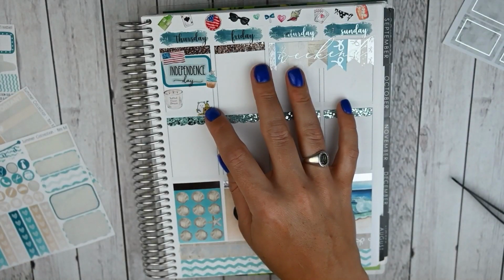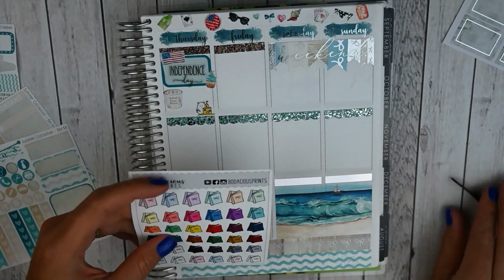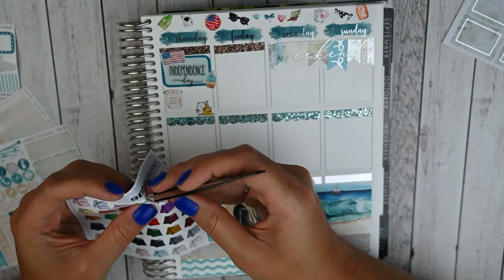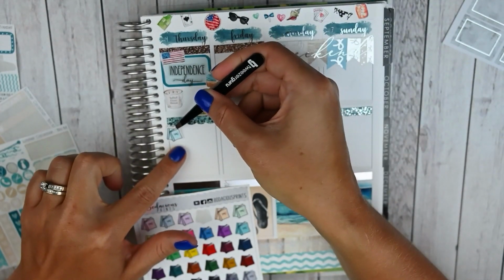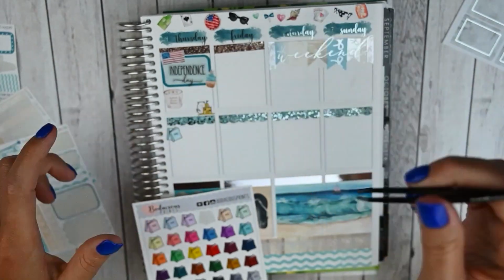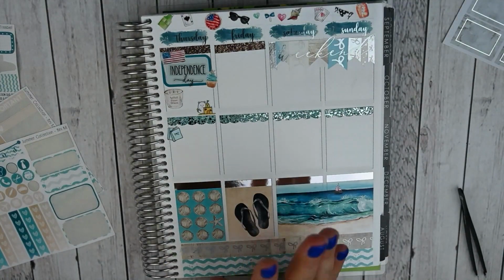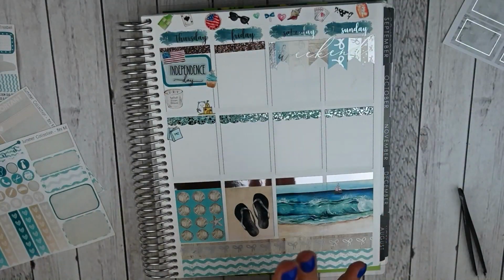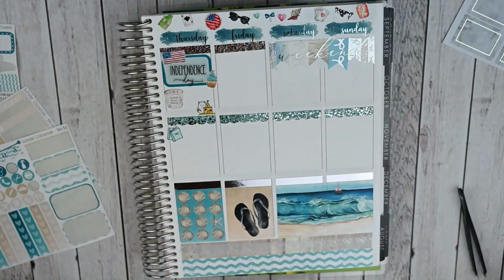And then I started a new book. So I finished one book and started a new one. I always do so much reading on the beach, which I love. So I'm going to use this book icon from Bodacious Prints to mark starting my new book. I started I'll Be Gone in the Dark, which is a book about the Golden State Killer. I love true crime, and I figured starting it when it was bright and sunny wouldn't be quite as scary. So that's for starting a new book.